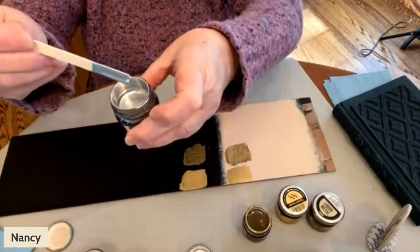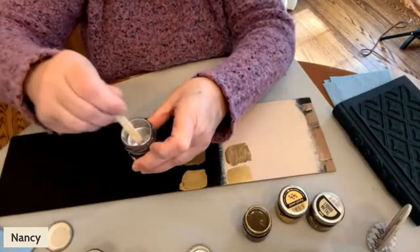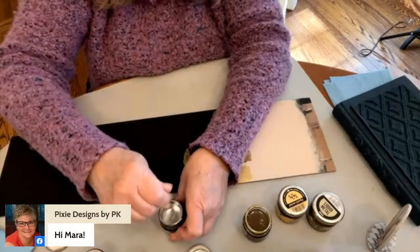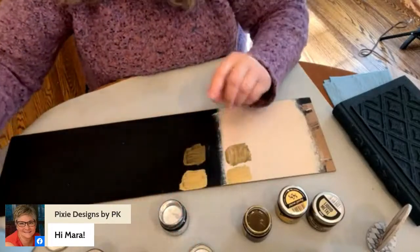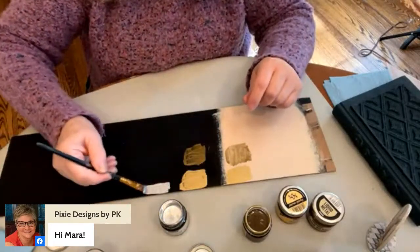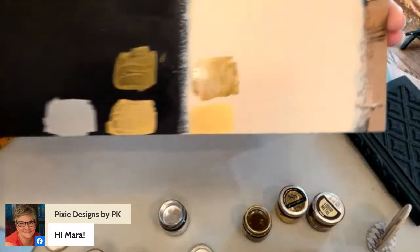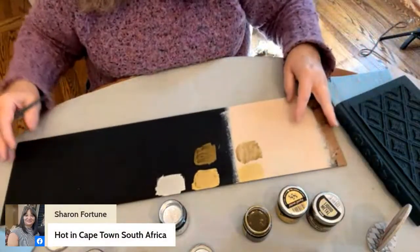So you can see I'm stirring up the silver, and that one has a little bit on the bottom. Sometimes the first stir, it'll actually come out in a huge clump on your stick. So you want to make sure you give it a good stir. Looks exactly like you would think liquid metal. It's like metal melted in a jar. It's so pretty. I believe it's the traces of actual metals that they grind very ground up. That's why it has such good coverage, and that's why it's the closest thing to metal leaf. That silver has great coverage. Does it smell any different? It does. Yes, it does.